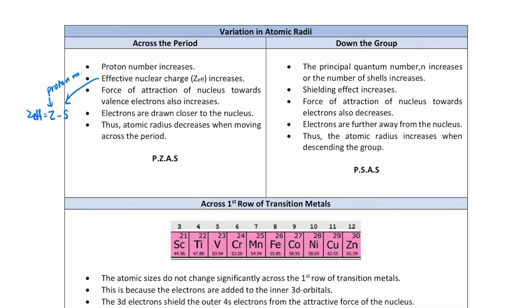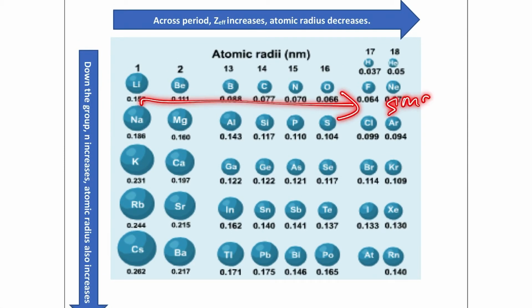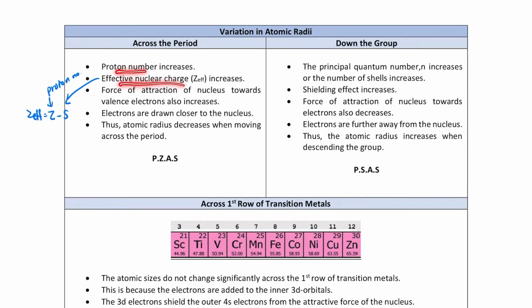Right, so when the force of attraction between nucleus and the valence electron increase, that means the electron are drawn closer to the nucleus. So kita bayangkan bila attraction tu kuat, kita boleh tarik elektron tu lebih dekat dengan nukleus lah. So bila elektron tu lebih dekat dengan nukleus, kamu boleh bayangkan the atomic radius dia akan makin decrease. Okay, so that's why across the period just now, the size is getting smaller. Okay, so sebab apa small, dia ada kaitan dengan inilah proton number, ZEF, attraction. Okay, itu dia punya keyword dia.